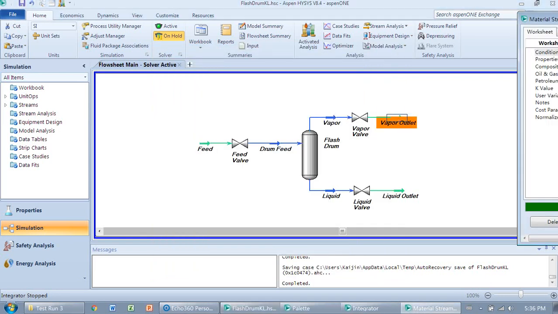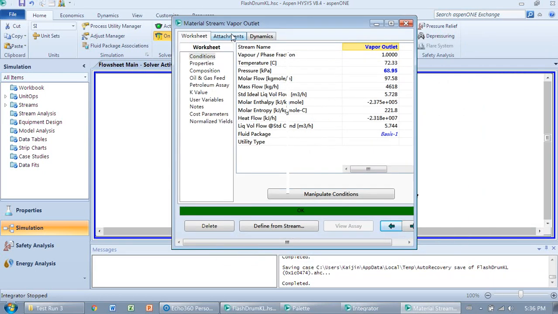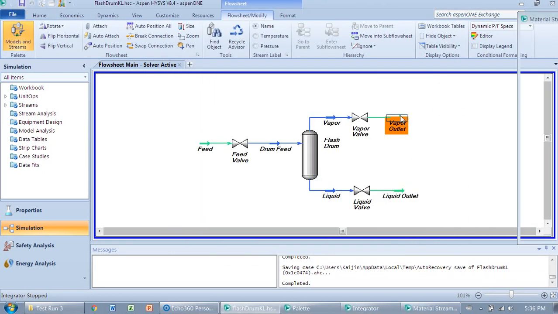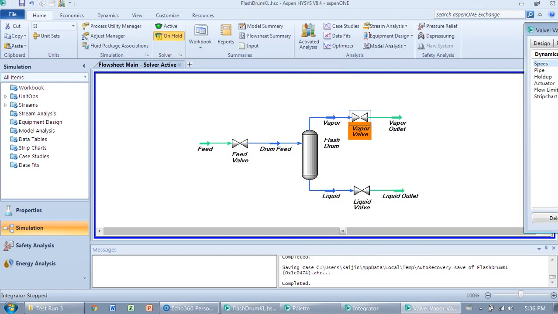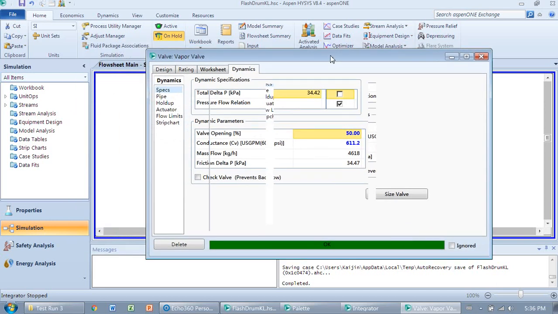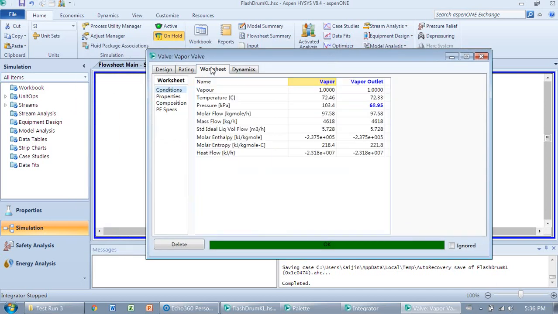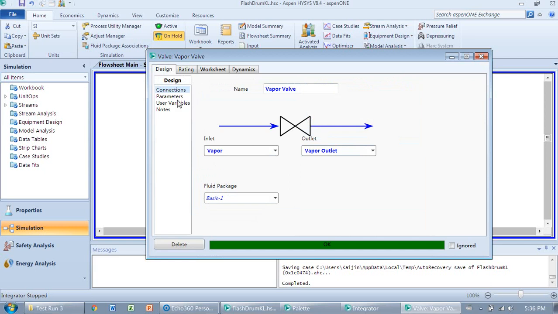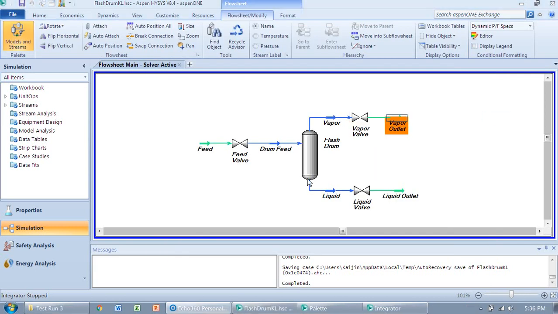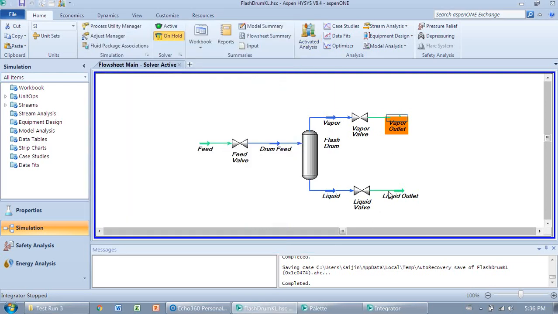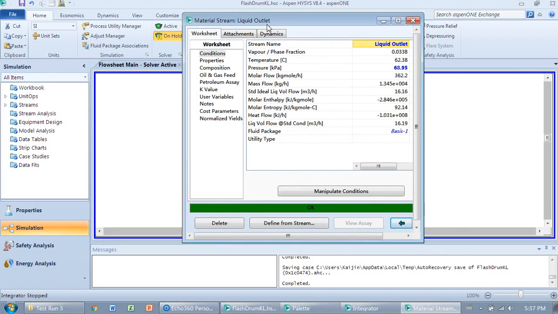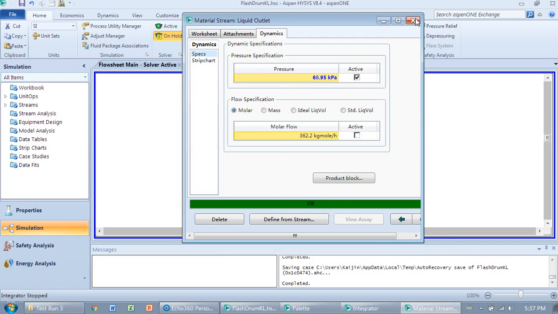And then we will do the same thing with the vapor valve, which is the vapor outlet: you activate the pressure but not the molar flow, and then do the same thing with the liquid outlet, as you can see there.